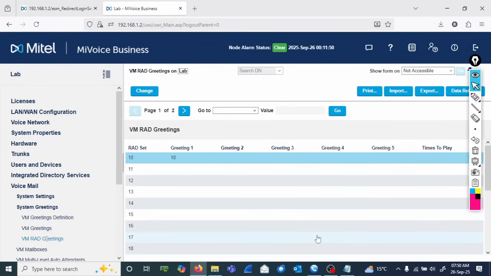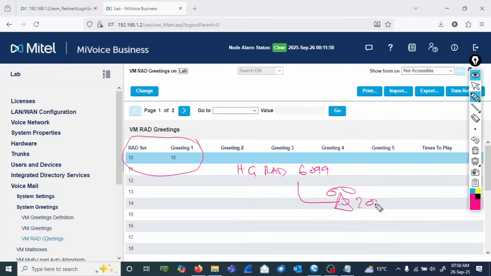Let's see what happens when I call 6099 now. Then I'll explain what it is we have done here. I'm going to call again the hunt group RAID 6099 from my extension 2001.